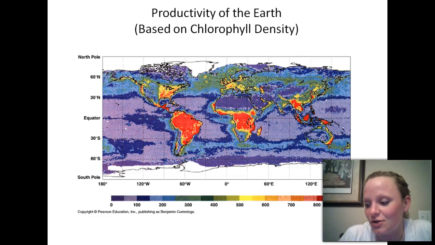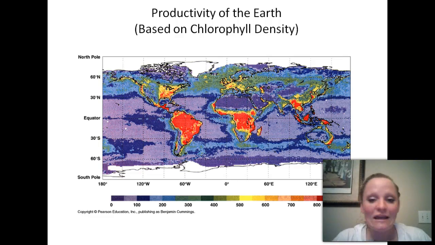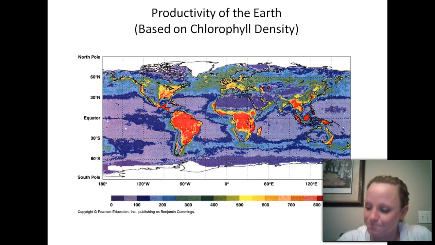So that brings us to gross primary production. This is the amount of energy that's produced before any of that energy is used by the plant itself. So how much do we actually produce, period? It's about 170 billion tons of sugar a year. That's a lot when you think of actual molecules of glucose.